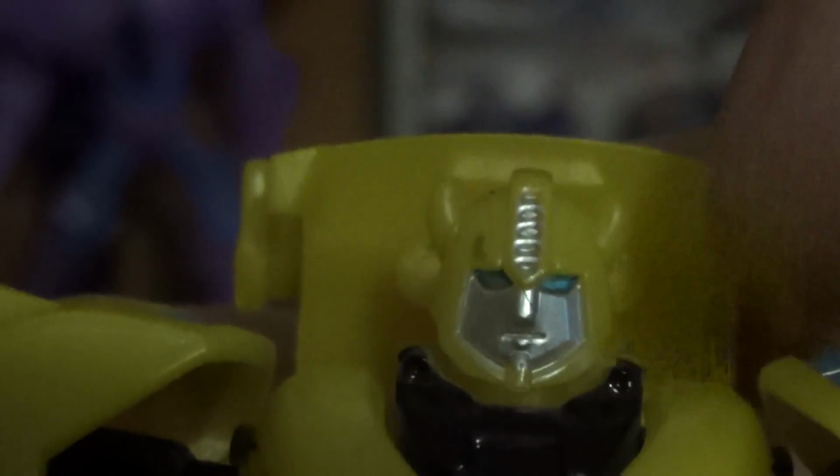Getting in the head at first, really nice head. You get some blue eyes, some silver painting throughout, and the rest is just a little bit of yellow. Well, actually, the rest is yellow.